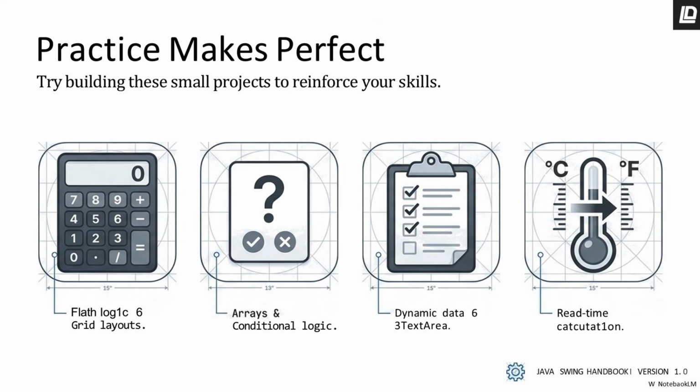The best way to master Java GUI is hands-on practice. Start with small, simple projects like a calculator, practice buttons and event handling. A to-do list, practice text fields, lists, and data updates. A quiz app, practice labels, buttons, and logic validation. A temperature converter, practice input fields, selection, and output display.